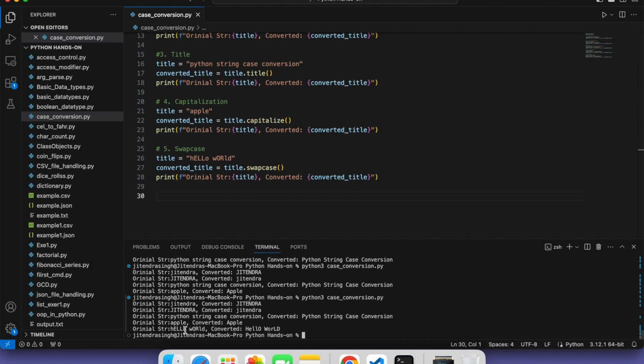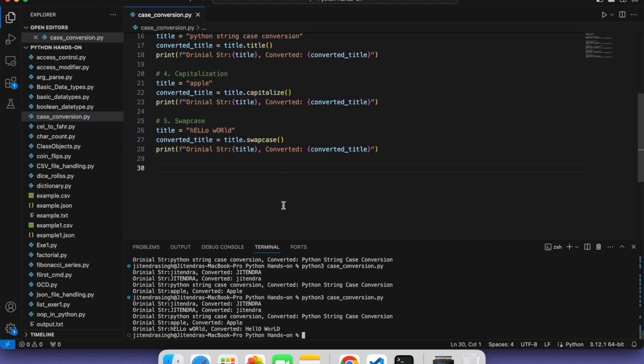You can see here H is in lower, now you can see upper; E is upper, now you can see lower; LL is in upper, you can see lower; and this is lower, you can see here upper. So it's just reversing. Okay, one more example. I think you might not be aware of this one, and in most videos on YouTube this is not discussed. But where is it useful?